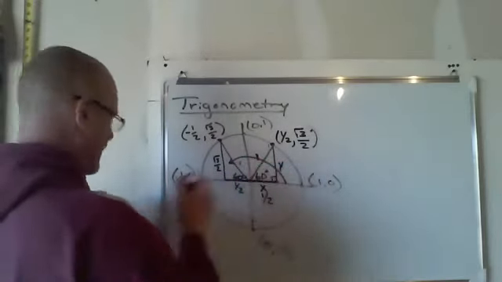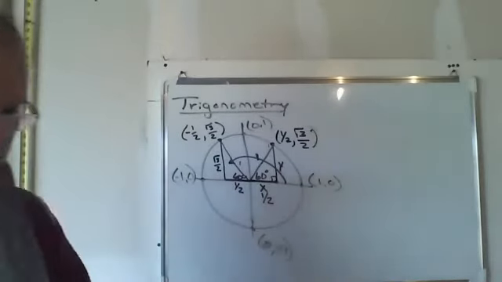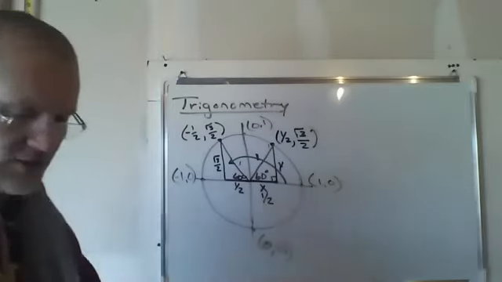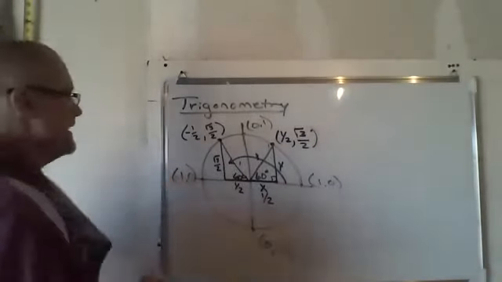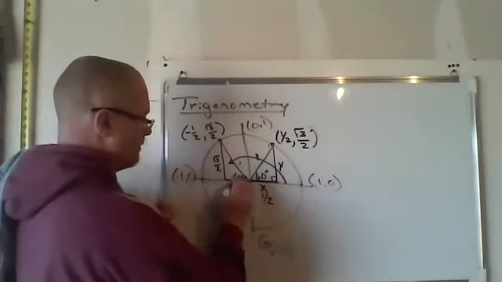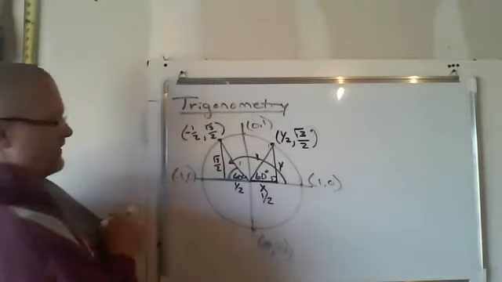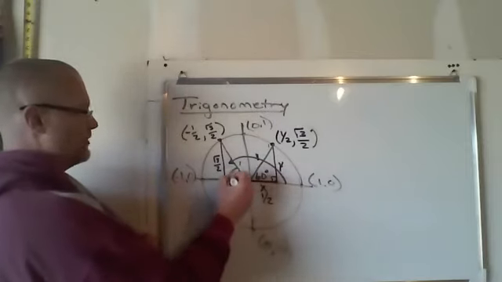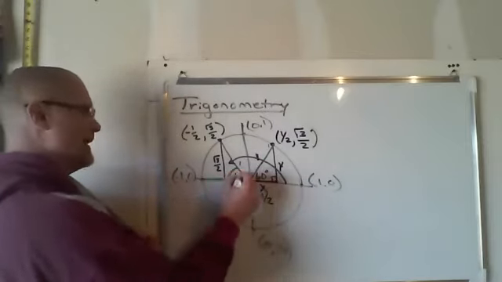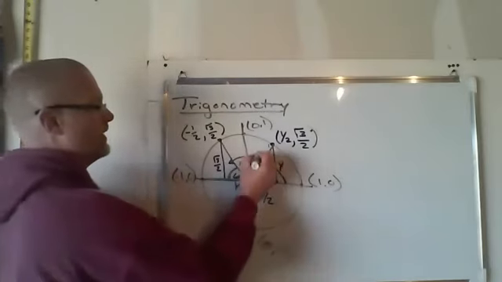There's lots of ways to figure this out, but my favorite way is to just figure out how far away you are from the nearest x-axis. How far are we from that nearest x-axis, from this spot? Because I know this is 60 from that x-axis right there. So this angle and this angle have to make up 180. So I didn't quite get to the 180 spot. I stopped 60 degrees before that. So that is 120 degrees.